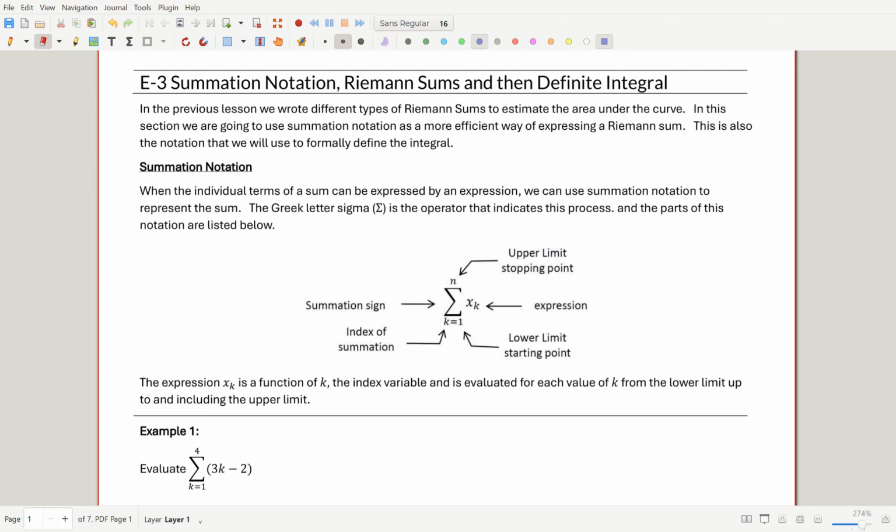So the last unit in BC, which if you take Calc 2 in college you'll see this too, deals with series, which are infinite sums. Sums very similar to what we're doing here, where you're repeating it an infinite number of times. And if you look at our definition on the board, that is what we're doing.